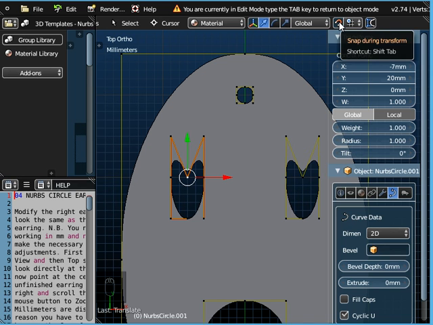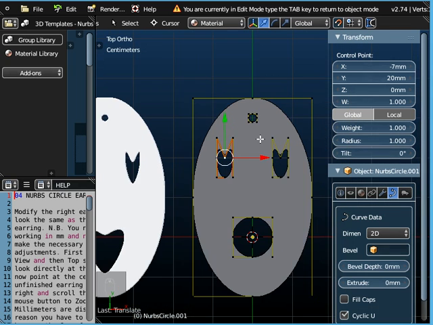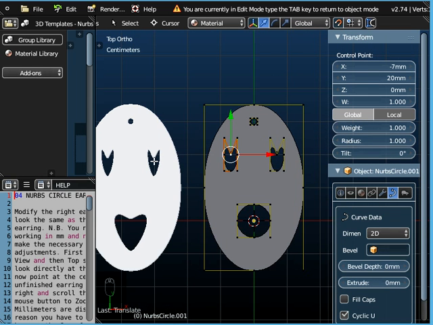Without the snap on, you're playing around a bit. I mean, you can do, obviously, if you want a freehand appearance, that's fine. You switch the snap off. But we want it on in this lesson. Okay, so I've modified the top bit of the eyes there.